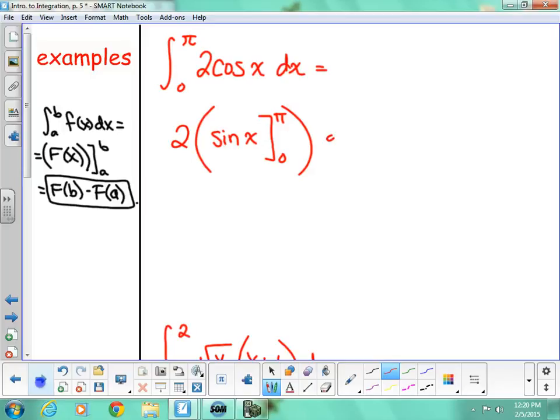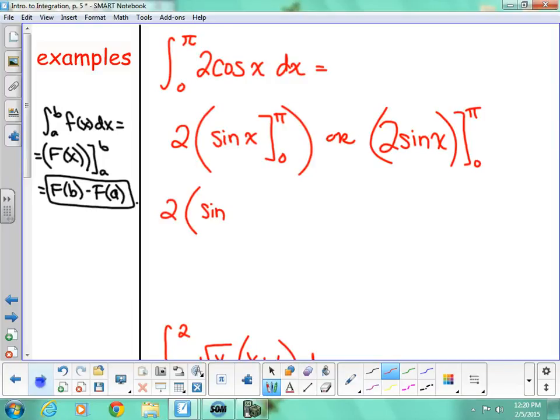Or, this is just for those of you that need to see everything, okay, here it is. Or the 2 could be included in the 0 to pi. Either way works. Whichever way is going to hopefully have you making fewer mistakes. Just because this one's first, I'm going to go ahead and do him instead. So I have sine of, plug in the top, plug in the bottom.